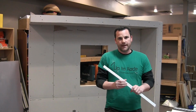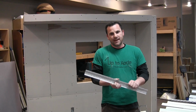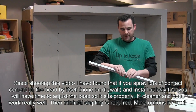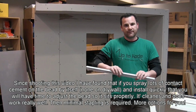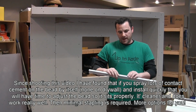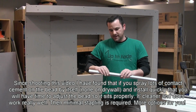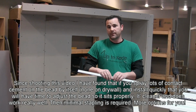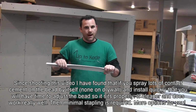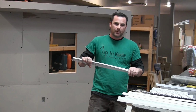While we're on the topic of this vinyl, after experiencing it and using it with the contact cement, I think I would probably eliminate it altogether. I would staple it really well. That way, like I said, I don't have any bulges. It's not affecting my coating. Then I would use a really good taping drywall mud, because a taping mud bonds really hard and it doesn't flex. Or maybe even a confill, and we'll get to that when we explain the drywall mud. That way you don't want it to crack, right? So it just seems like the contact cement is a little too labor intensive for this.